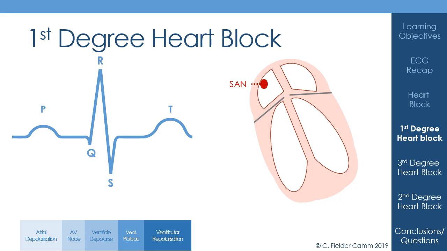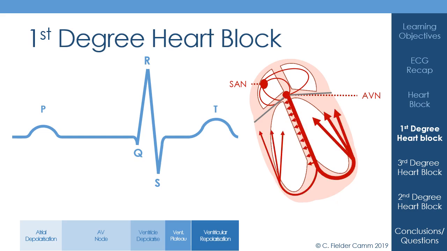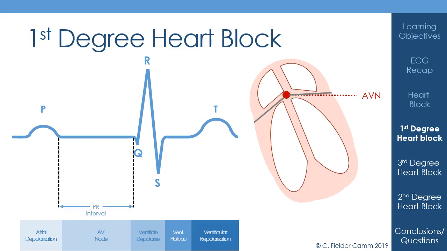Now, this can be slightly different in first degree heart block. We still get our heartbeat coming from the sinoatrial node, we get the atrial depolarization, and it gets to the AV node. And then, so we've got our PR segment here. What we see is that actually in first degree heart block, that PR segment, or that PR interval as a whole, is prolonged. And that's just because it's taking longer for the signal to get through our AV node. But it still gets through each time and leads to ventricular depolarization. So all you have compared with a normal ECG is this prolonged PR interval, longer than 200 milliseconds. Exactly as I've shown here. And that's this delayed conduction through the AV node.